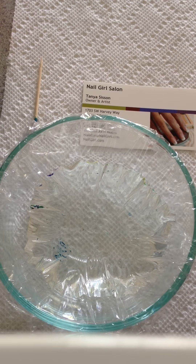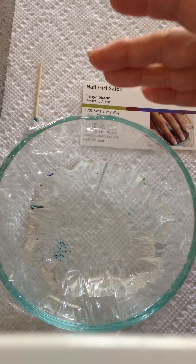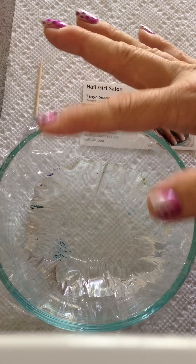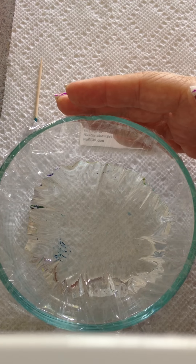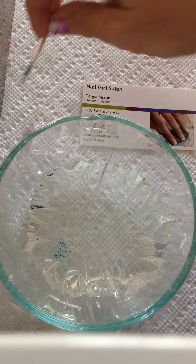One of the ones that was popping up recently was a marbleizing technique. Our own Christina Estrobux did a marbleizing technique back some time ago that she posted on YouTube, and you can also find these photos on Pinterest. The marbleizing technique involves using a dish of water. My dish of water is coated with a little bit of saran wrap just for easy and quick cleanup, but essentially all I have in this dish is water and I have a handy dandy toothpick close at hand.